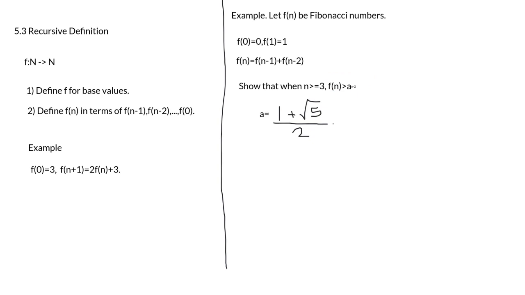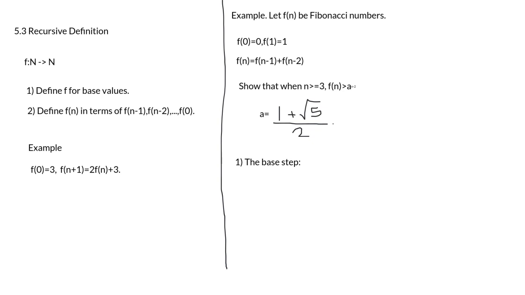Now, very similar to mathematical induction, we have two steps. One, the basis step. In the basis step, we need to check the inequality for all of the base values. So this is one of the differences with mathematical induction, where we had only one base value. Here we have two, and we need to check for all the base values.